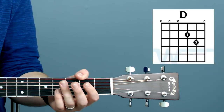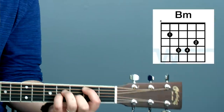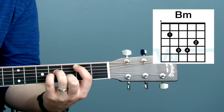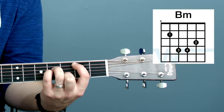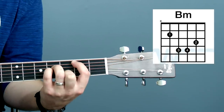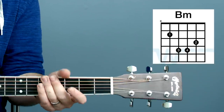And there's a B minor that shows up a couple times, and I've tried all the variations of B minor that I know. I like the way this one sounds the best. It's not the easiest version of this chord to play, but it sounds the best in this song. Okay, so those are the chords: A, E, D, F sharp minor, B minor.